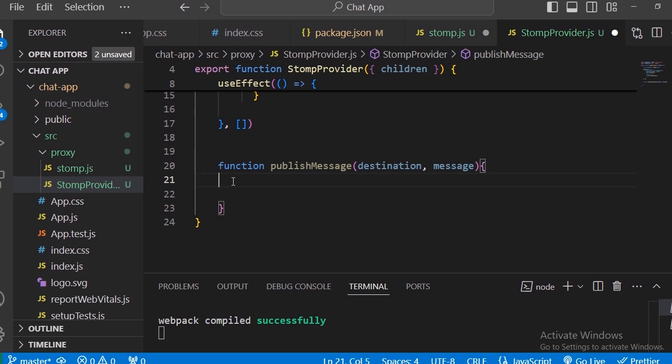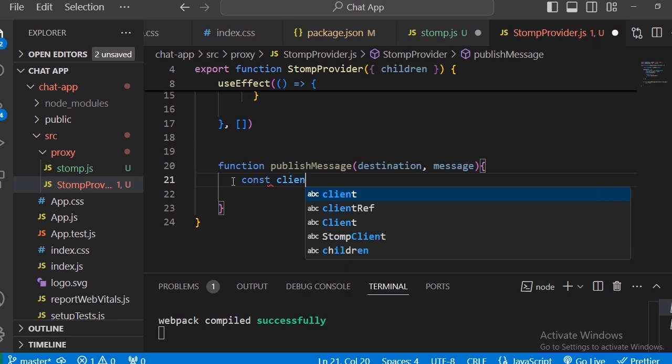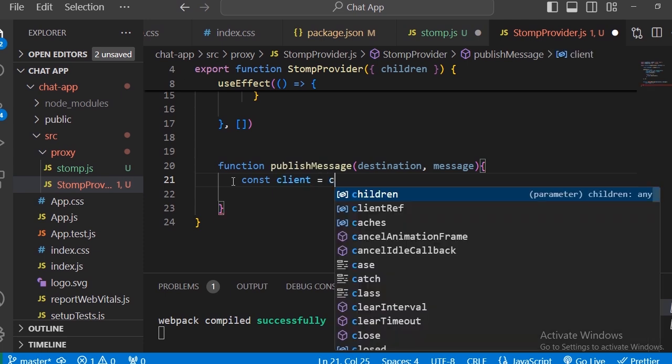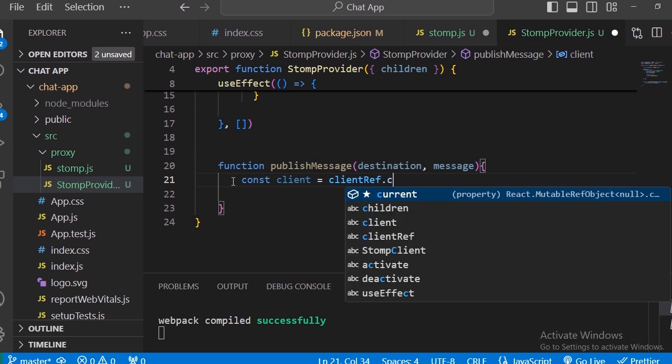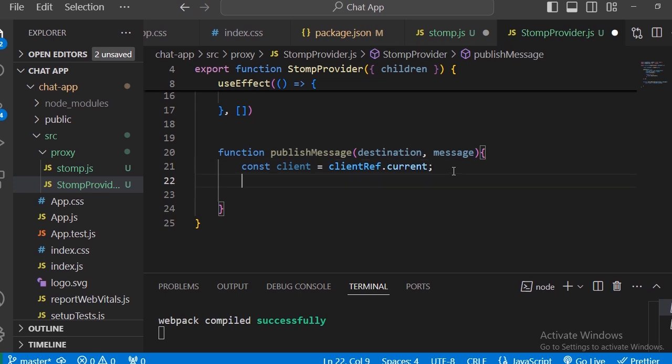So let's define const client equal to clientRef dot current. So now we will be able to check if the connection is available before we publish the message. Now we share the connection across these two blocks of code.